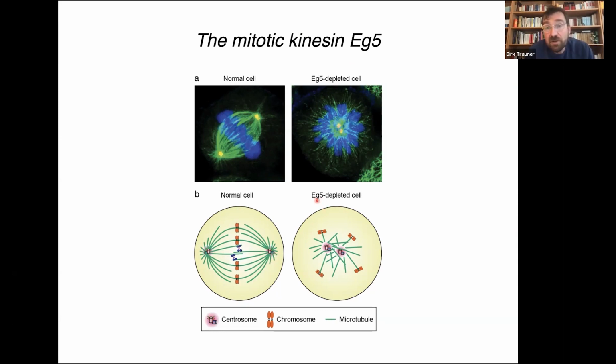If EG5 is inhibited or depleted, cells have this monoaster-like, monopolar phenotype, where the microtubules project from a central, you could say tetramer or double dimer of two centrosomes, and therefore it's very clear what happens. This is a typical phenotype of EG5 inhibition or depletion. And there are some famous molecules such as monastrol, as in monoaster, that confer this. And since this happens in dividing cells, of course, this has been explored as an anti-cancer strategy. Unfortunately, so far, nothing is on the market, but it has certainly been looked into.